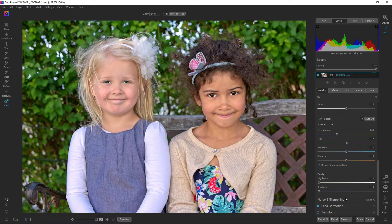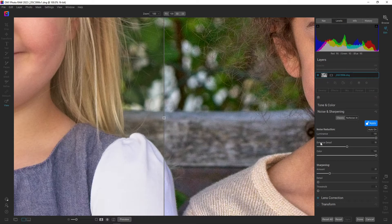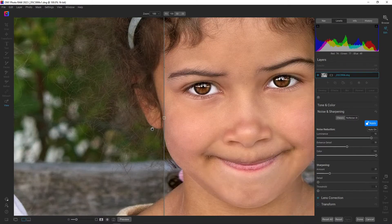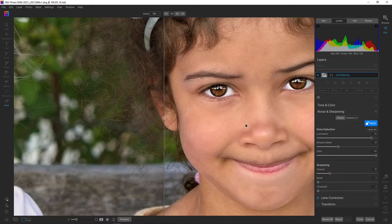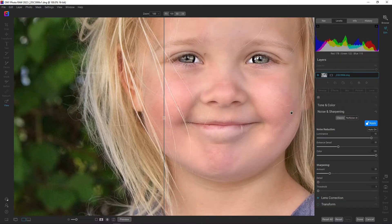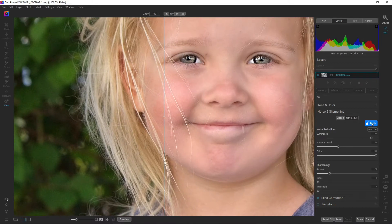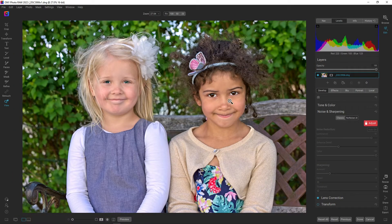Let's move into noise and sharpening. We could try the NoNoise AI — let's just do that and see what we end up with. Let's check her skin — we still have a lot of detail in her skin, but it's over-sharpening just a bit. So I need to go down on the enhanced detail, and that's pretty perfect — it's a bit sharp still, but let's keep it there. Let's check her face — this is quite nice. I'm hitting apply. We are starting to get there.